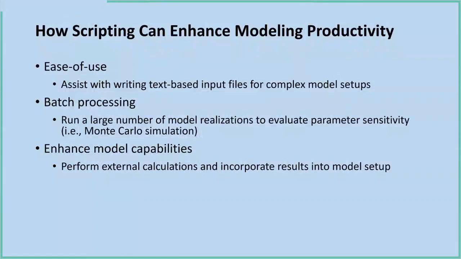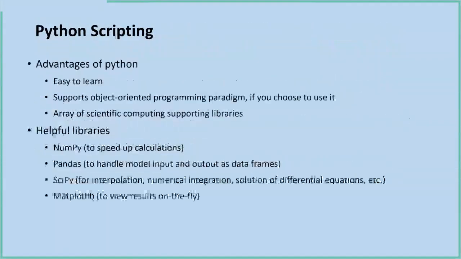Scripting can also help with batch processing. This would involve, for example, running a large number of model realizations to evaluate parameter sensitivity. This would be so-called Monte Carlo simulation, and we have an example of that we'll go through today. And then finally, scripting can enhance model capabilities. This would involve performing some external calculations and incorporating the results of those calculations into the model setup.